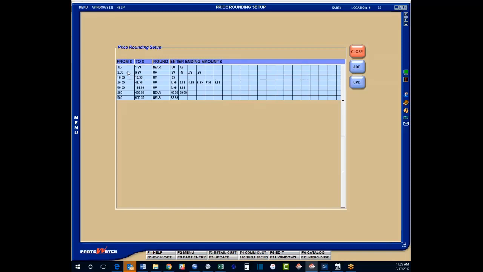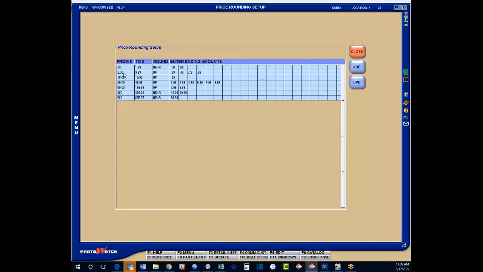So here my range, and you want to make sure your ranges end at one number and then begin at the very next number. I know I've seen customers do things like, oh, from 0 to $10 is this, and from $11 to $50 is this, and they're missing the $10.01, $10.02, and so on. So that's just one thing to be careful of. However, when I type in $1.99 and do this row and say add, it will automatically start the next row at $2.